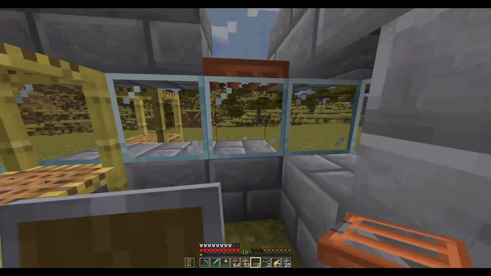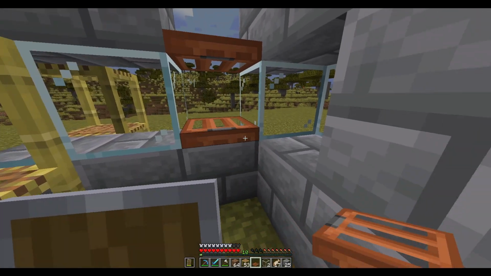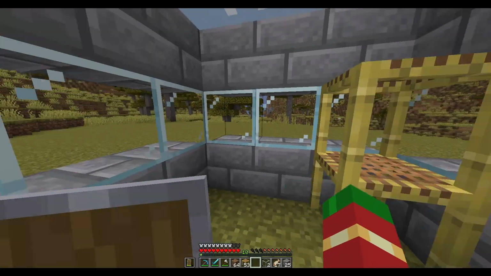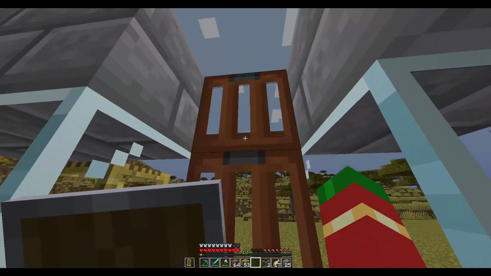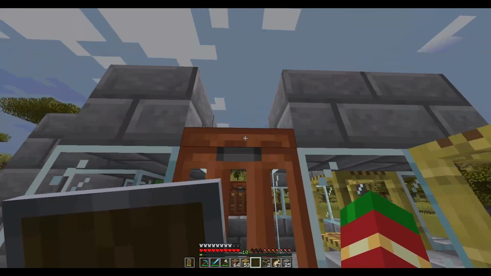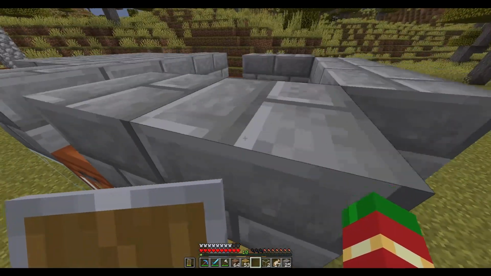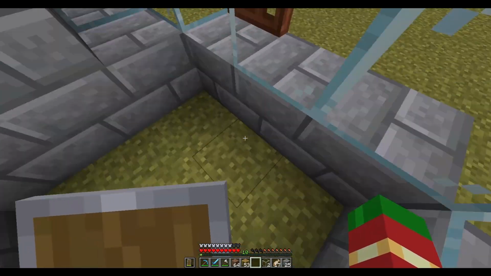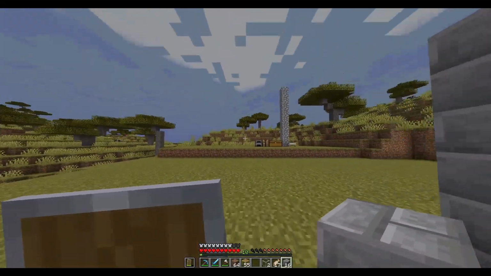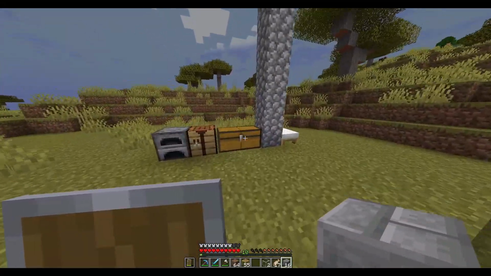And now I'm going to come down. I'm going to break this glass. Trapdoor open. And glass trapdoor open. Now I should be able to, if I come up here. Yeah, I can get in and out now if I need to. I'm also going to come in and replace this floor as well with something a little bit nicer. Okay, so that is the area that the villagers are going to be living.